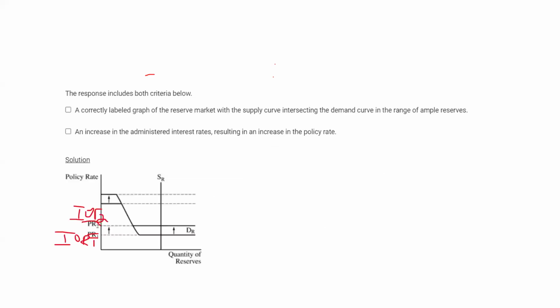Okay. So here is C. All right. Now, notice policy rate and quantity of reserves, the axes, supply of reserves and demand for reserves. It is important to put the supply of reserves on the perfectly elastic part of the curve. That shows it's an ample reserve system. If you put it on the downward sloping part, it is a limited reserve system. All right. So you've got to put your arrows up so they know. And remember, it's IOR, interest on reserves, and interest on reserves too. Notice you don't have to put the discount rate there.